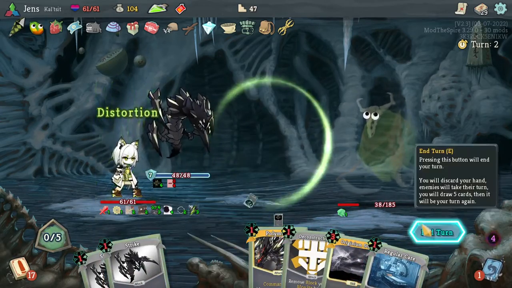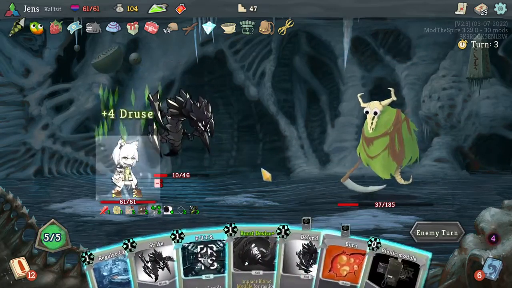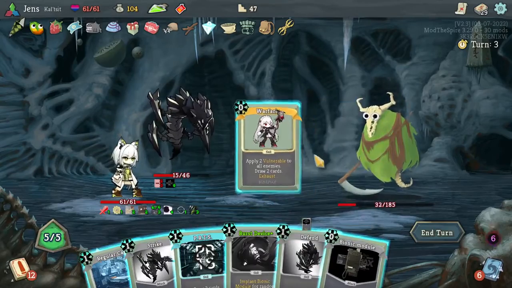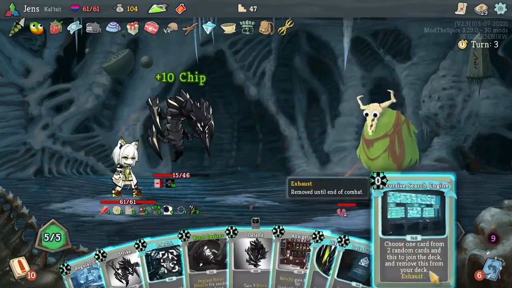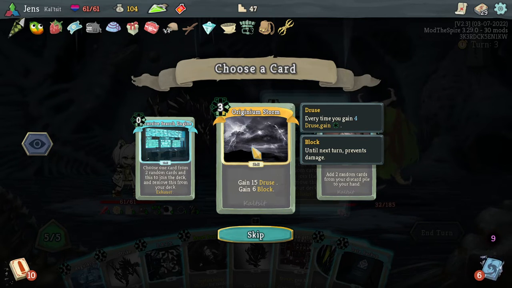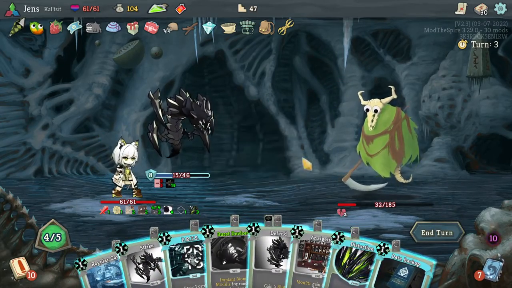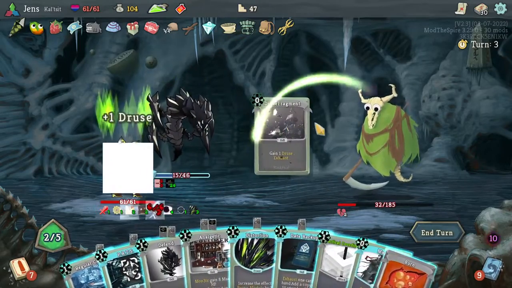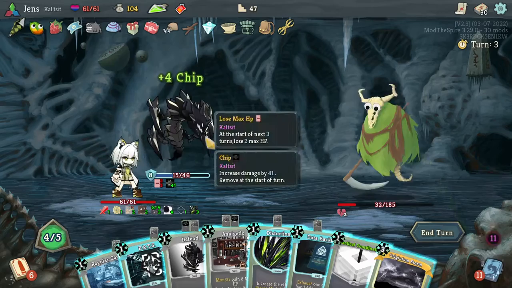Okay. So we're gonna take a hit. Is it the big hit? Yep, it's a 45. I don't care. Oh my god, you can get this on the random? Okay. You got it, boss. Double the effect of each Druse you have? I don't know what that means.